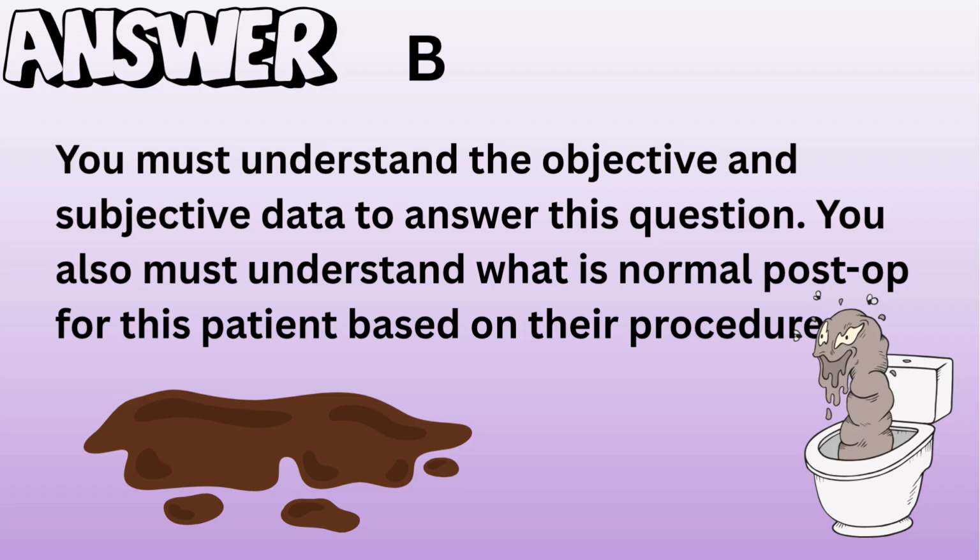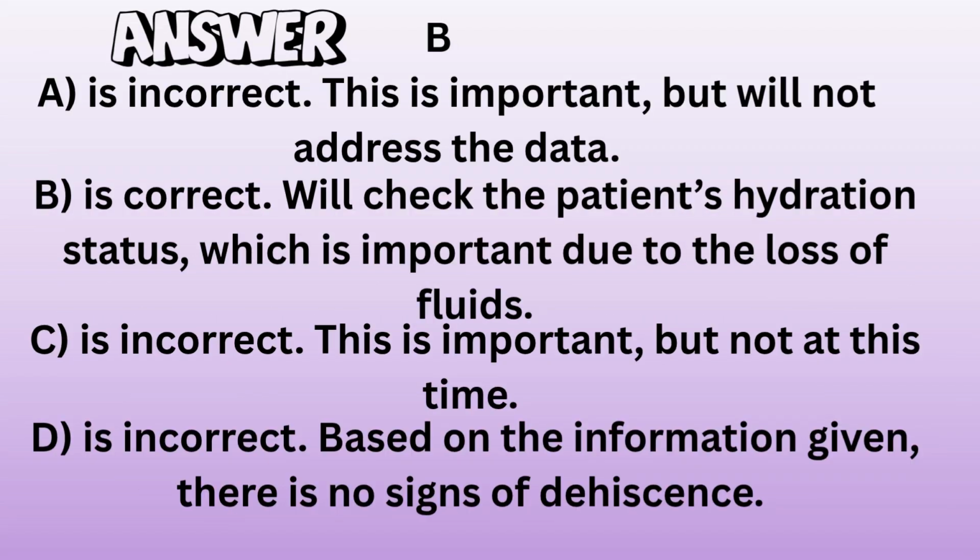So in order to understand this question, you have to understand the objective and the subjective data. And then you have to know what's normal versus what's not normal during post-op, especially with someone who has had this type of procedure. So one of the things that's really important is the amount of fluid that's coming out of this ileostomy. We know that the patient said they ate well. There were no problems. We know that the ileostomy is functioning, is active.